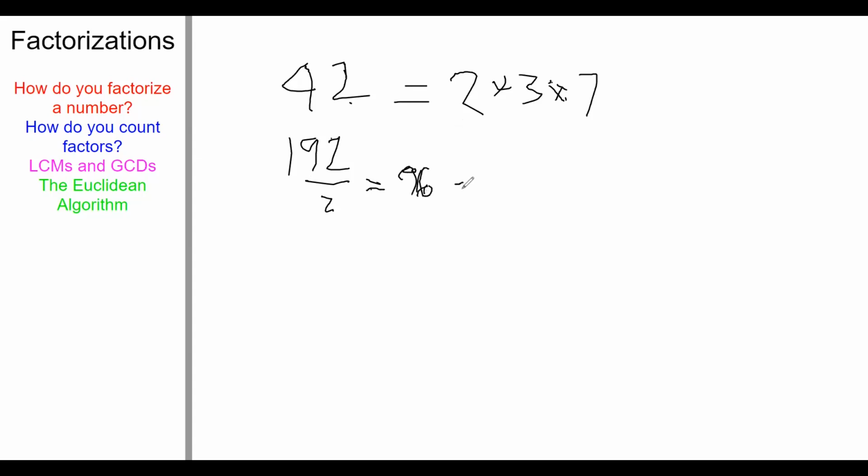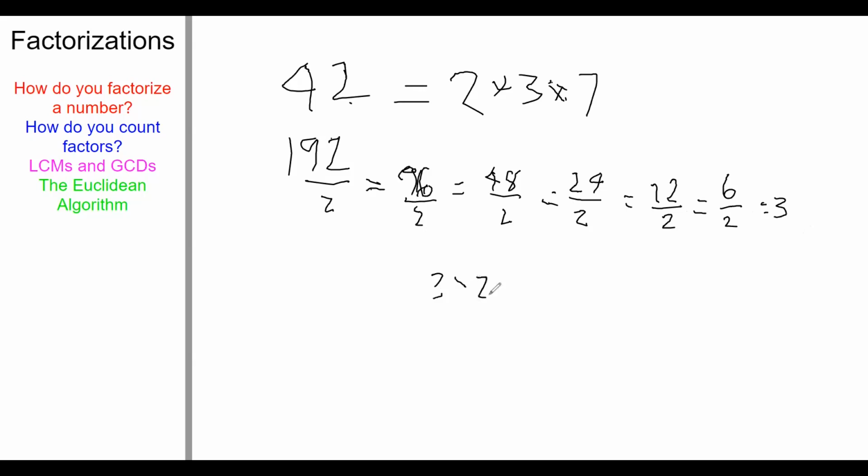Okay, and then do this process again. 96 is also divisible by 2. So this is 48. And then we can just keep on doing this. We just keep on finding any prime and dividing it out until you get another prime number. So this one is a little bit long since it's all 2s. And in the end, we can work backwards. So it's just 3 times 2 is 6.